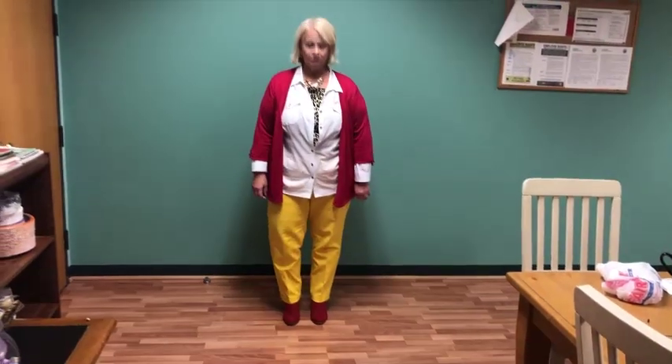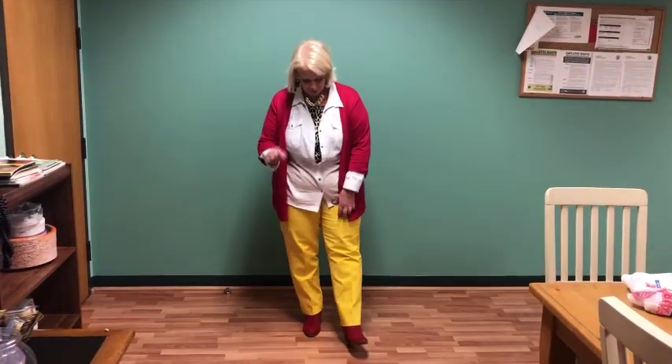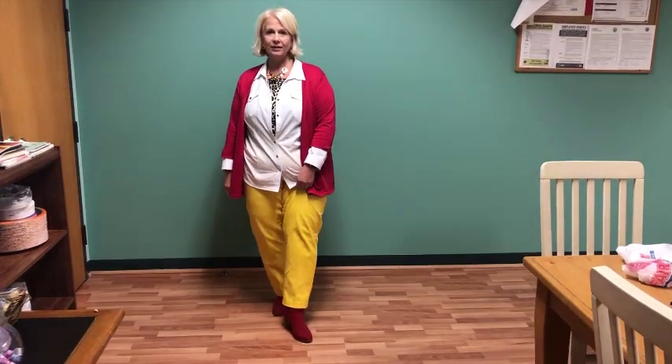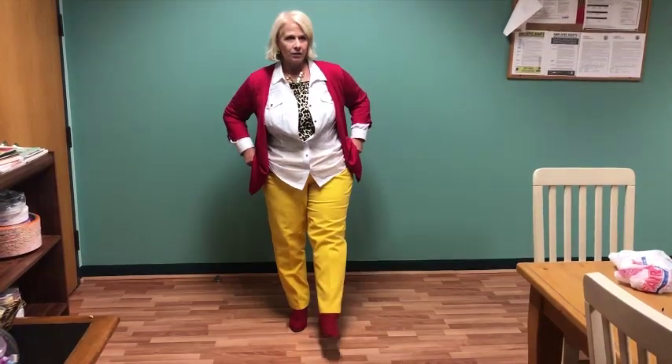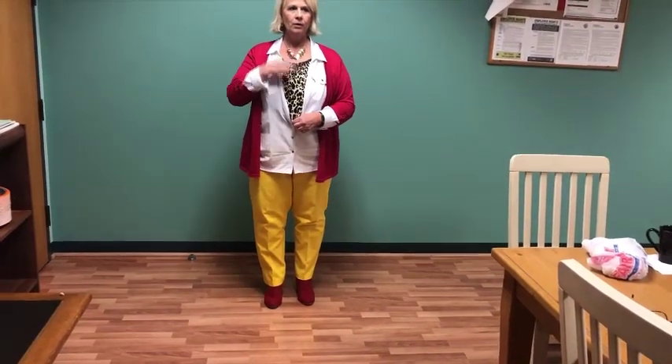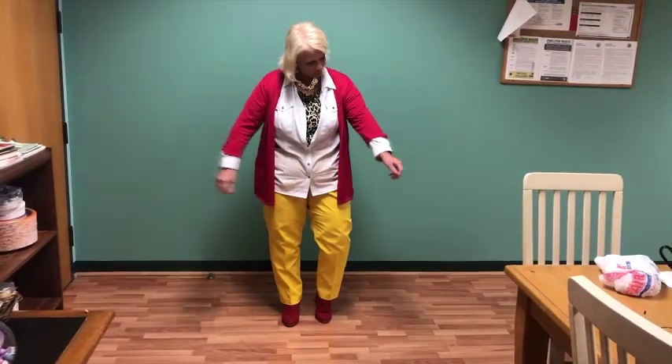Day four of dressing like a teacher — today I am a Ronald McDonald teacher at McDonald's University! I'll start from the bottom up: brand new red suede boots from Macy's last clearance sale for $26, yellow pants from Eloquii that I got a year and a half ago, a white shirt I've had in my closet forever, a leopard seersucker tube top from Meijer grocery store for $3.74, and my red sweater from Stitch Fix. There you go — my Ronald McDonald outfit.